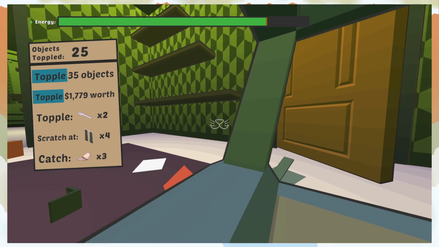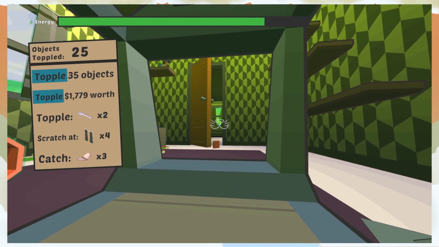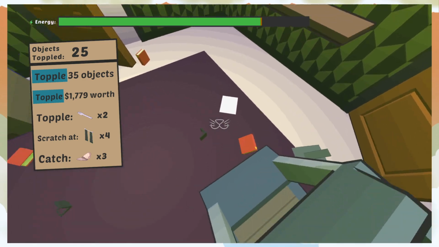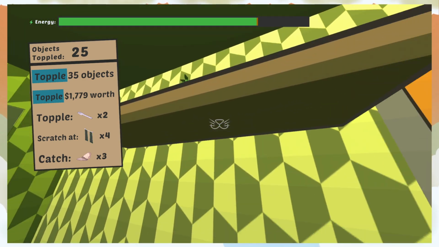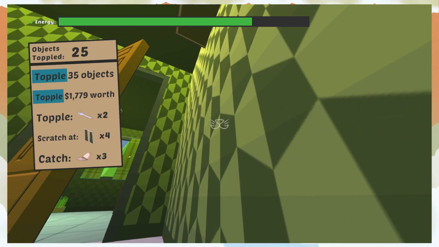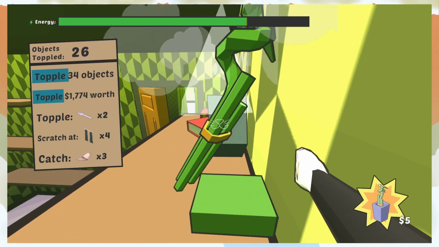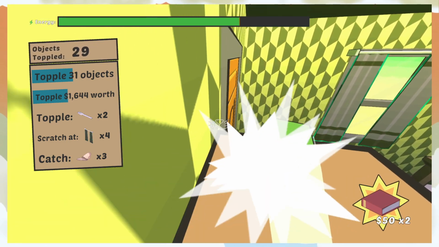I wonder if there's a way to gain anything from being on the treadmill here. Apparently not. I really wish there was a way to topple the treadmill. I feel like that would be some next level toppleage, you know what I mean? Oops, whoops. There we go. And let's go that way. Causing as much damage as we can.